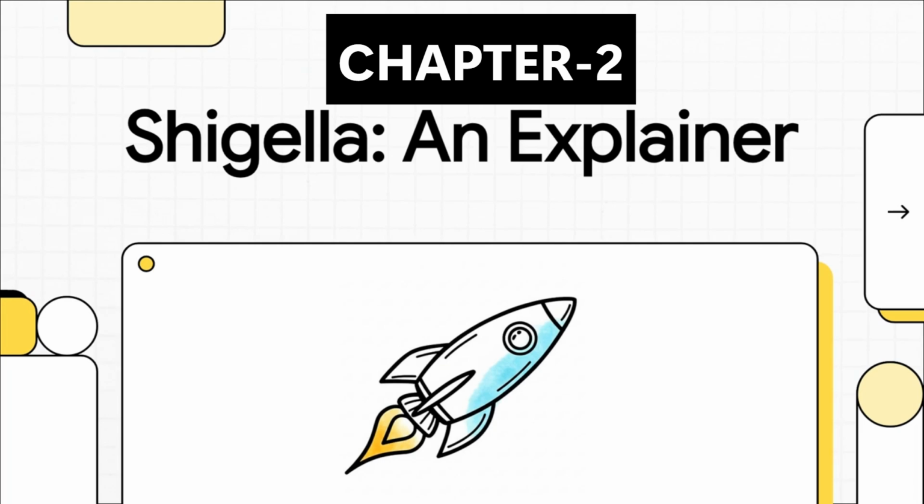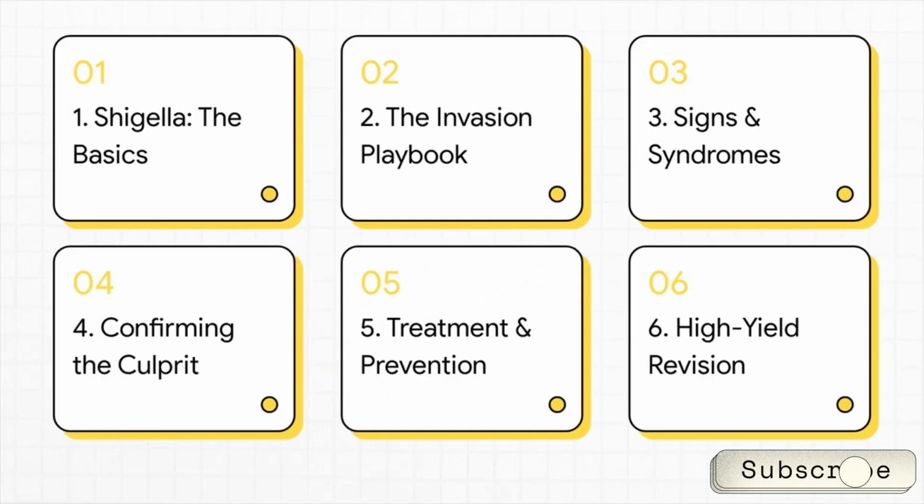If you're prepping for exams, you know there are some topics that are just guaranteed to pop up. Shigella is definitely one of them. So in this explainer, we're going to break down this classic GI pathogen into simple, high-yield points so you can walk in and absolutely ace any question that comes your way. Let's dive in.